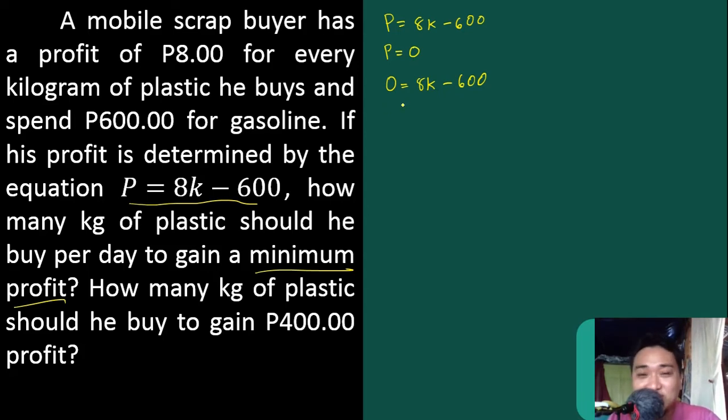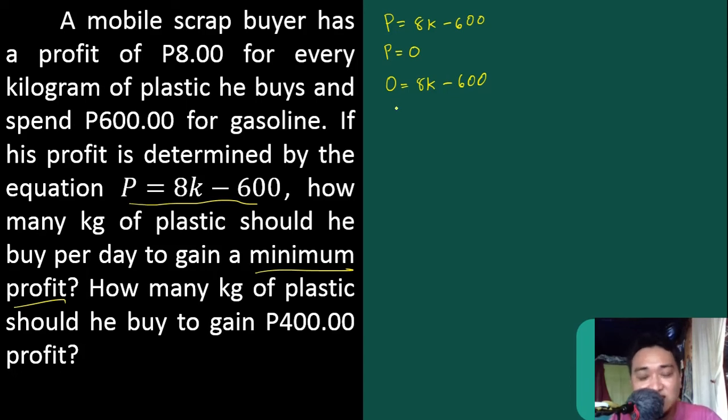Which is true, lalo na sa mga panahon natin ngayon na meron tayong pandemya. Madalas, yung mga naglilibot na mga scrap buyers, hindi sila pwedeng pumunta from one location to another location or from one municipality to another. Bumababa yung kita nila. Magandang example to, para sa ating mga tagapakinig at mga taga-subaybay, tagapanood. It's a very good example sa mga scrap buyers po natin ngayon.